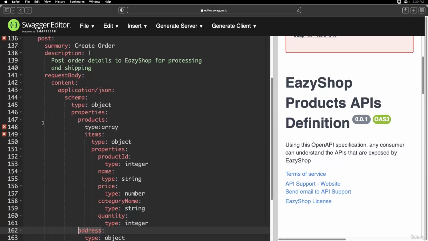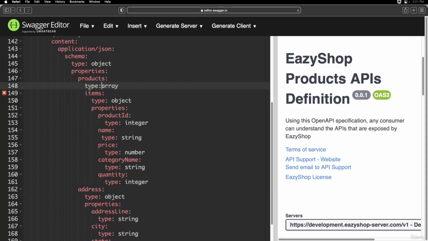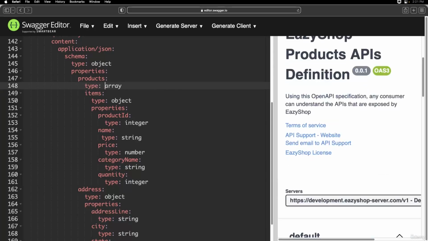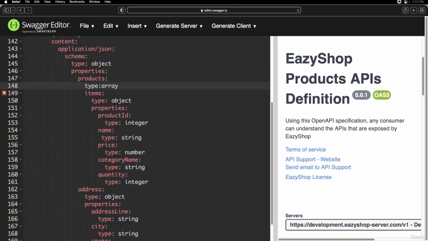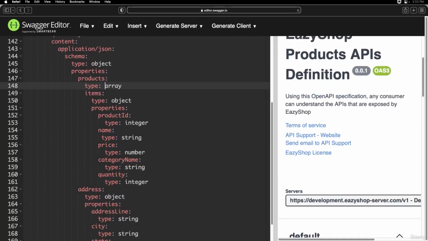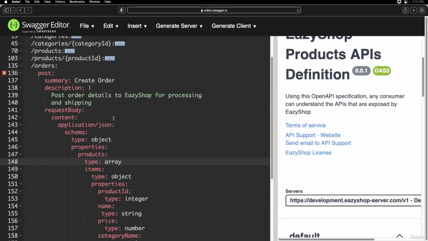With this, we successfully represented our request body schema structure. But here we are getting an error because after this type and array, I have not given any space. So we have to give space, which is very important. Please make sure all your keys are showing in this color and all your values are showing in the white color. Inside the YAML syntax, after every key, you have to give this space if you are mentioning the value inside the same line. You can see if I remove this space, the whole line is becoming invalid. So please make sure you are mentioning that space. With this, we have successfully created the request body and its schema structure.